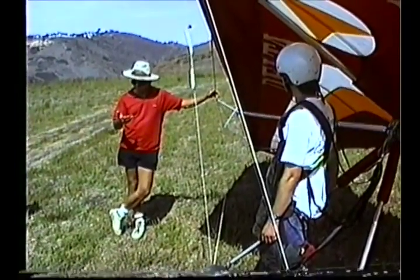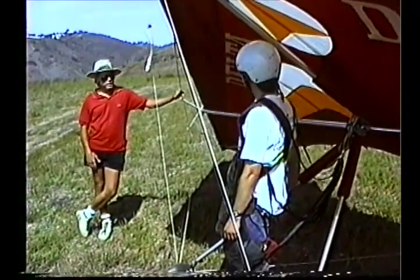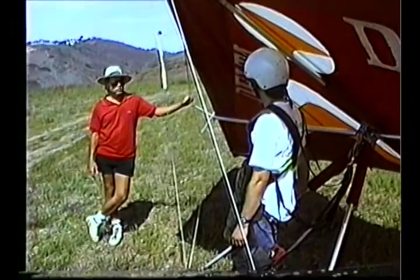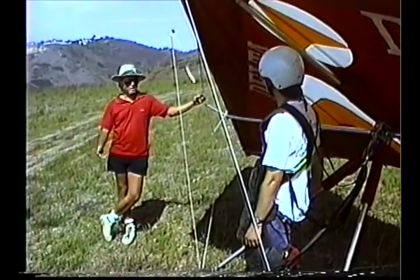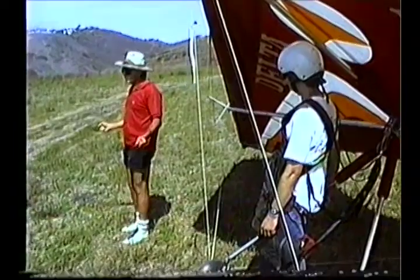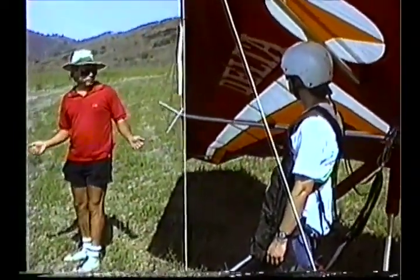Okay, and I'm looking at the carabiner. I'm hooked in. My legs are in the leg loops. Okay, and the best way to do the hang check is not more than 15 seconds before you initiate your launch run. So that means you're going to do it over and over and over again if you expect launch to be imminent. That is, if you're standing there ready to launch and 2 minutes goes by as you watch the conditions, you're probably going to do 8 hang checks, right?